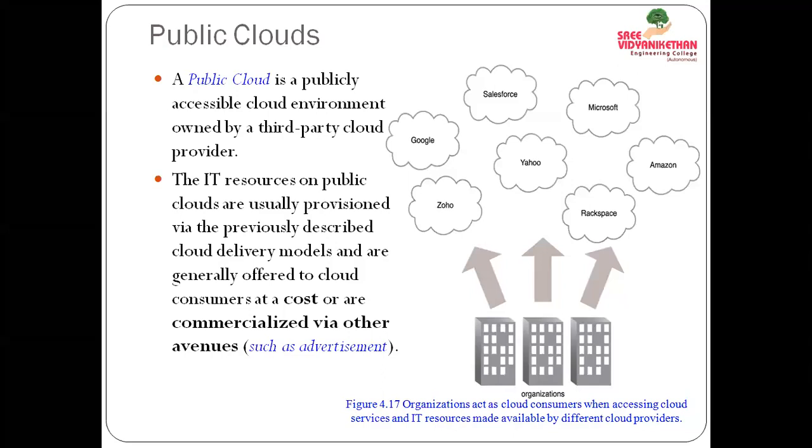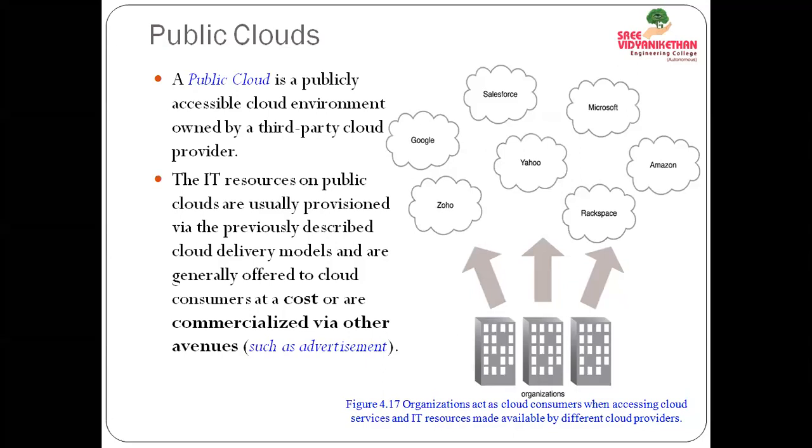I don't exactly say the word freedom, but it's a kind of freedom anyone can have in the public cloud. Most importantly, the IT resources on public cloud are usually provisioned through the previously described delivery models. That is what we have to understand. Till now we were saying that the deployment will be happening, but deployment of what? Deployment of delivery model.